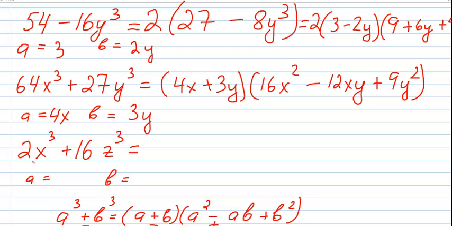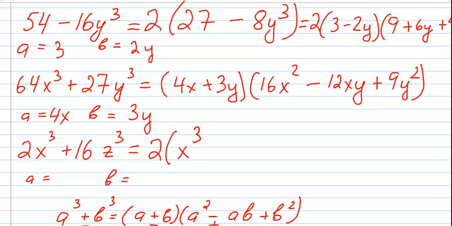And let's do our last example. Again, we have 2 terms plus, so we can suspect the sum of 2 cubes. But again, the first term is definitely not a perfect cube because of this 2, and 16 is definitely not a perfect cube either. But now we know that before we give up, we need to look at the greatest common factor, which is 2 in this case. So 2 comes out and we keep that 2 until the very end.